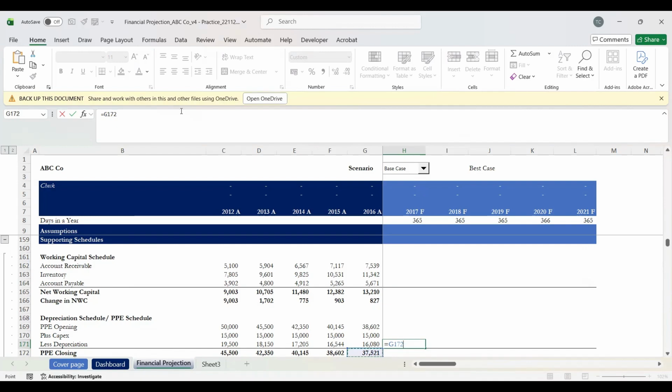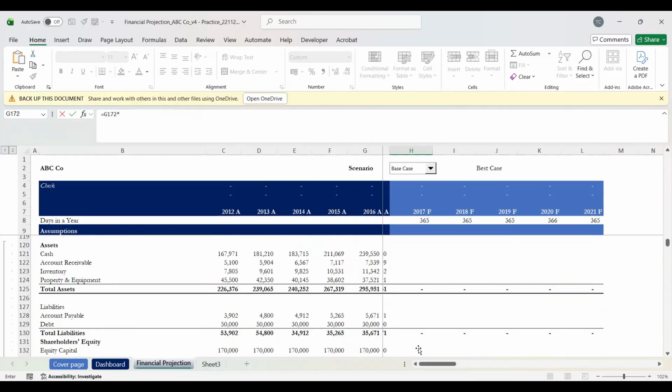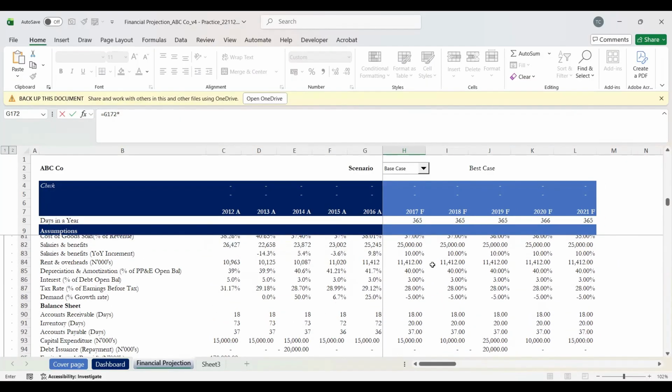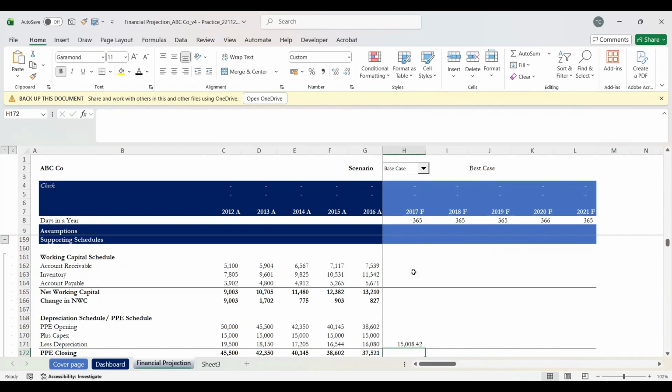Then we multiply it by, hold on, please. Okay, so we have our PPE opening balance as the figure for the previous year's closing balance, right? Then we go to our assumption and select that 40%. So this is our assumption up here. That's the 40%.